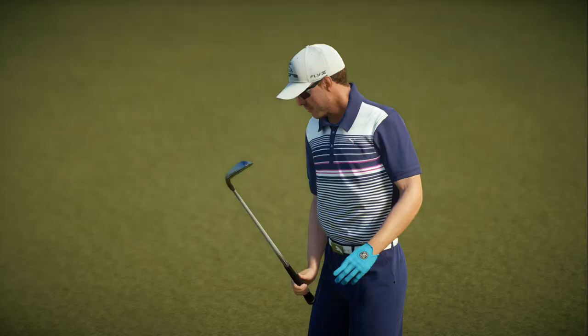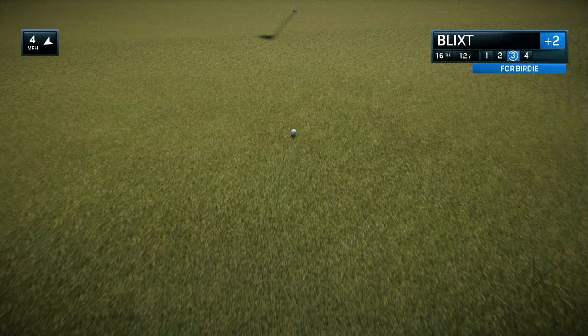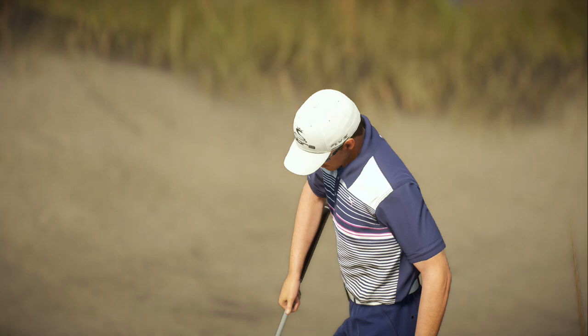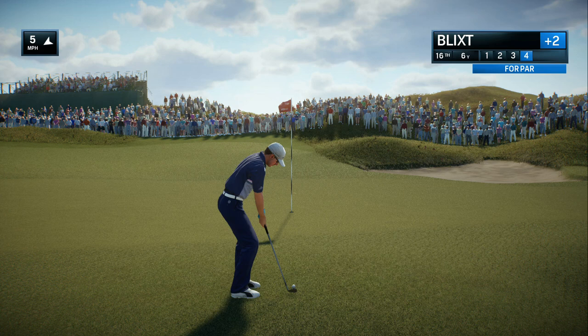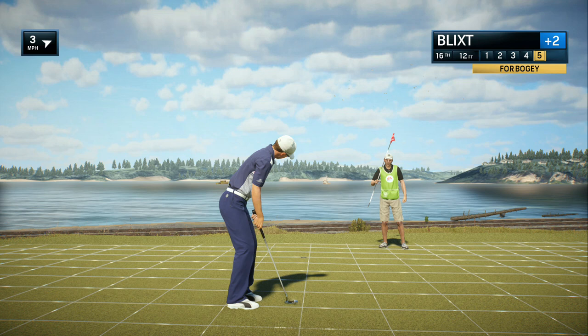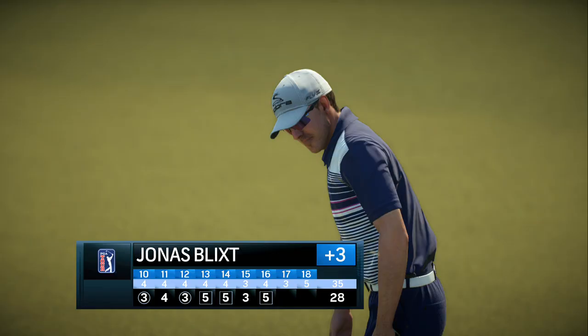Miss hit, wrong club. What happened there, Frank? All of the above, maybe. It's a little bit of a head scratcher. Wasn't that hard a shot. Well, in the sand, but it has been raked nicely, looking for something positive. Did the smart thing there, Frank. Took his medicine, back out onto the fairway. He has a 12-footer here. Not his best effort right there. That's a bogey, and now three over.